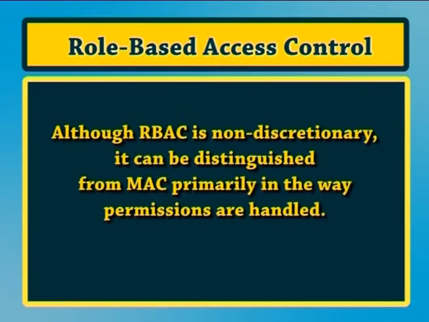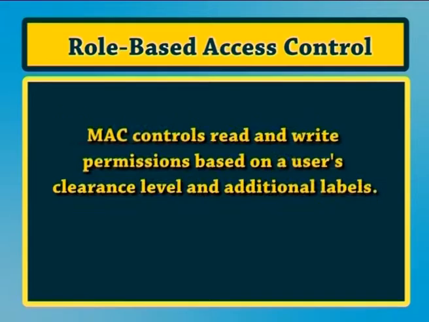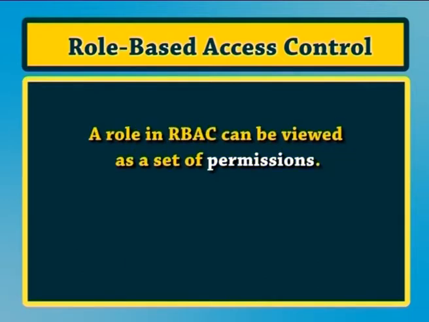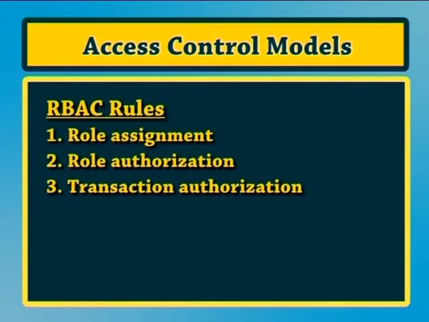Although role based access control is non-discretionary, it can be distinguished from mandatory access control primarily in the way permissions are handled. Mandatory access control controls read and write permissions based on a user's clearance level and additional levels. Role based access control controls collections of permissions that may include complex operations such as an e-commerce transaction or may be as simple as read or write. A role in role based access control can be viewed as a set of permissions. Three primary rules are defined for role based access control.